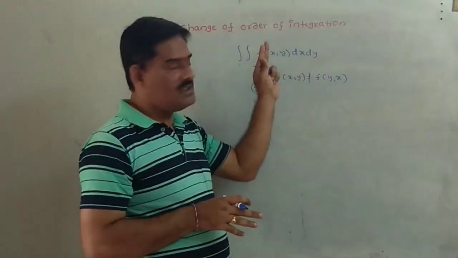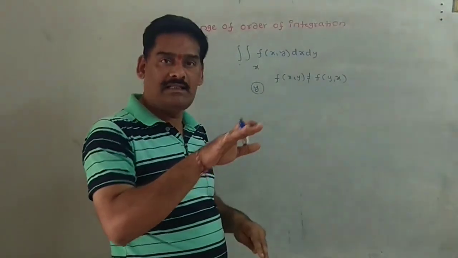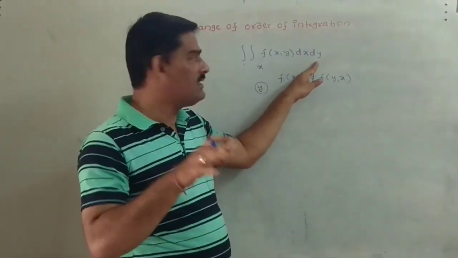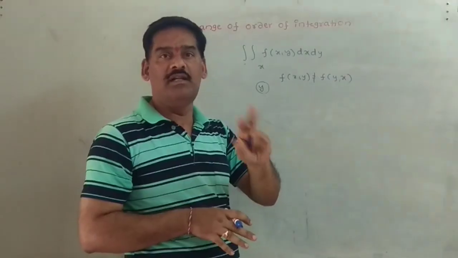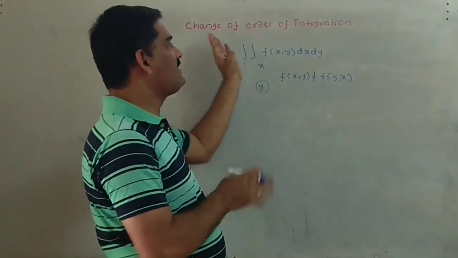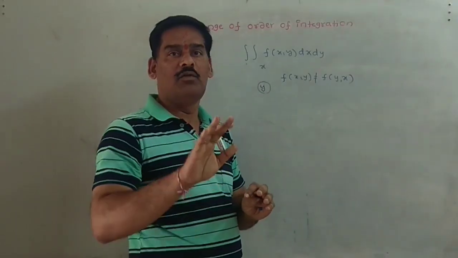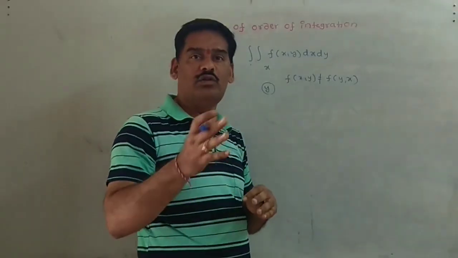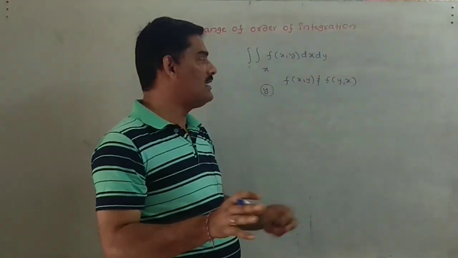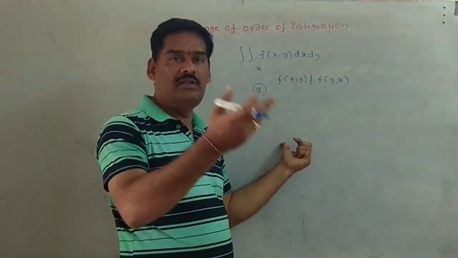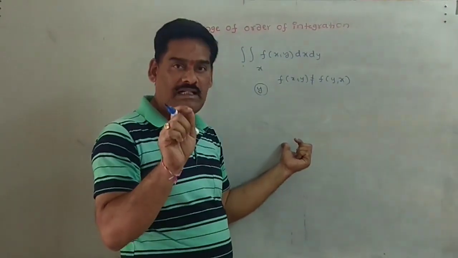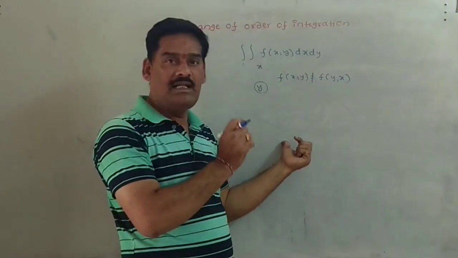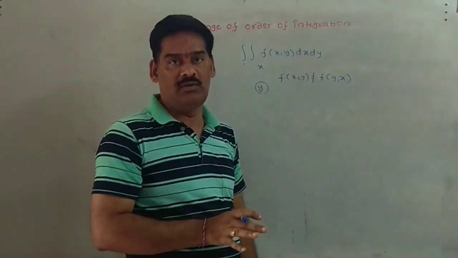So in order to avoid such type of condition, we should have a systematic order. Even though you are following a systematic order, sometimes the calculation of the integral is very difficult. So in that case, you just change the order of the integration. When you change the order of the integration, the limits of the variables are also going to be changed. So that detailed procedure I give you first and later on we enter into the problems. It is the most typical type of finding the double integral value. So concentrate on each and every step and directly we enter into the problems.